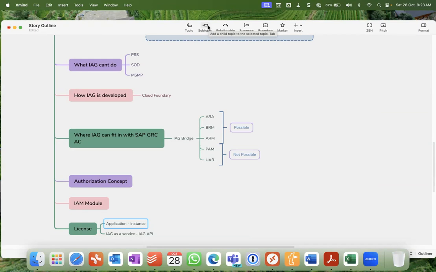In that way, I'll be using IAG as a service and not as a system. In that case, the license is based on the number of requests we create, or the number of calls made between IAG and GRC. Through that, the licensing is calculated.